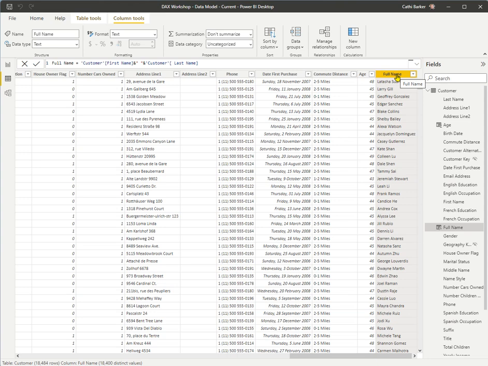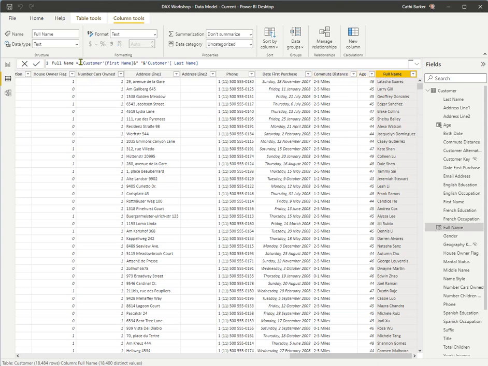Now some of you may be wondering why we don't use the concatenate function to join things together, and instead we've used the ampersand. The concatenate function exists both in Excel and in Power BI. The only problem with the concatenate function within DAX and within Power BI is it only allows you to join two things, and what we're actually joining are three things. So let me just show you how it would work, but how it is also limited.